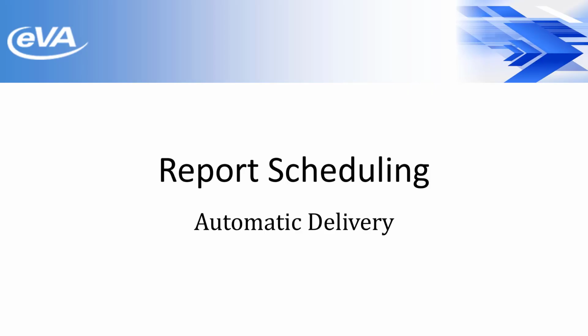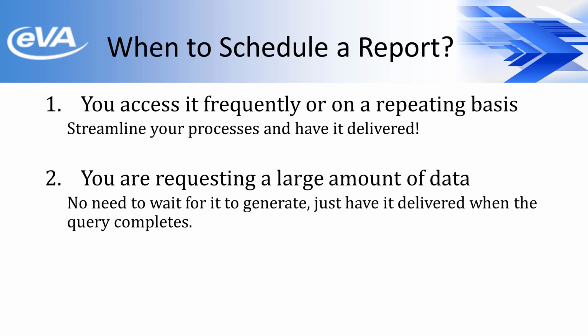In this final section of our tour through the Report and Resource Center, we're going to talk about scheduling reports. This is a way for you to automate the delivery of your reports with the parameters that you choose directly to your email, or there is a way to have them scheduled to be delivered online, and I'll show you where to access that. Now, scheduling is generally used for two things.